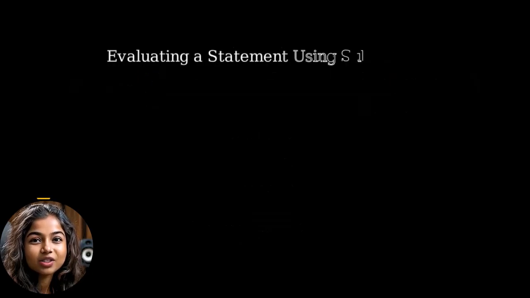Let's solve this problem step by step to determine if the statement is true. If x equals 4, then x plus 7 equals 4 plus 7. Let's start by writing out what we're given. We're given that x equals 4. And we need to check if this statement is true. x plus 7 equals 4 plus 7. To solve this, let's use substitution.